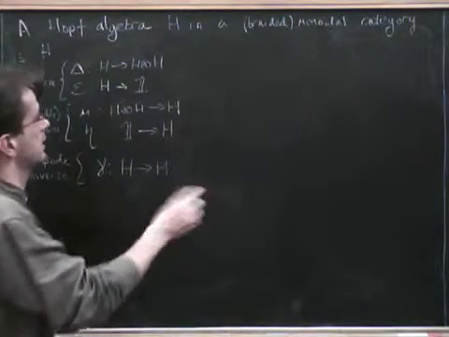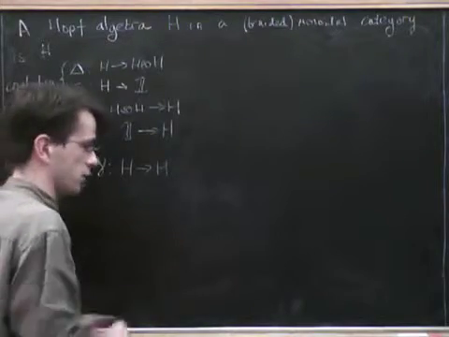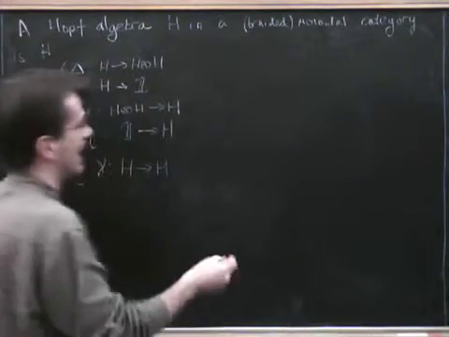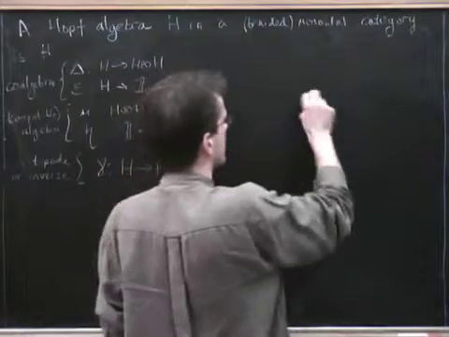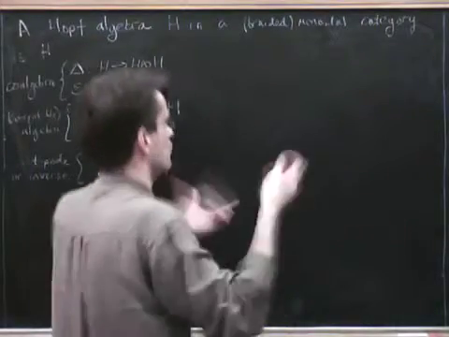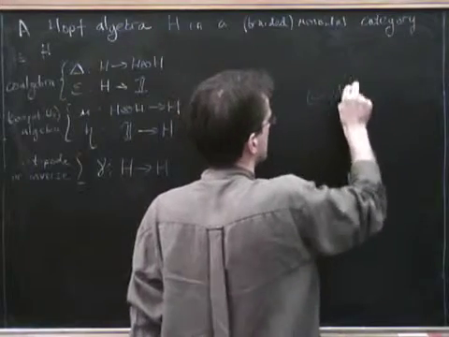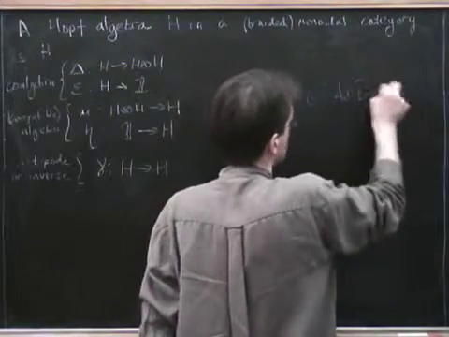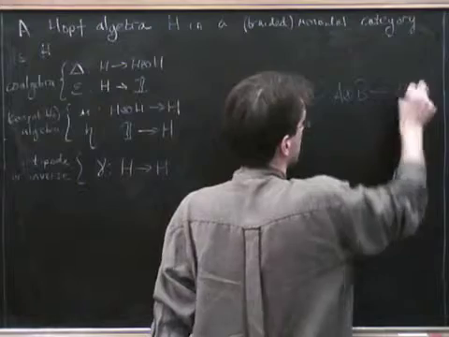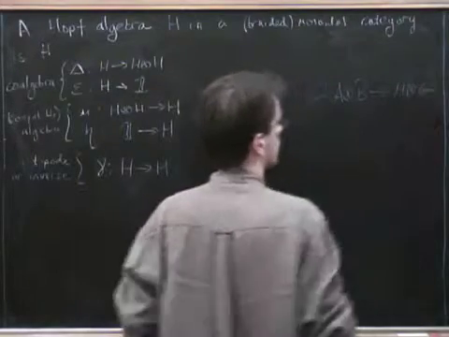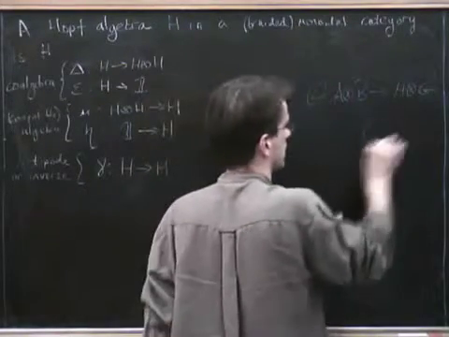So firstly I'll just remind you what this is. If we have a map, something like a Greek letter, theta, from, let's say, A tensor B to H tensor G, we'll just notate that as follows.